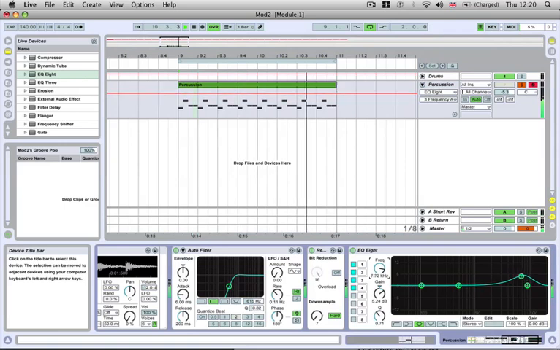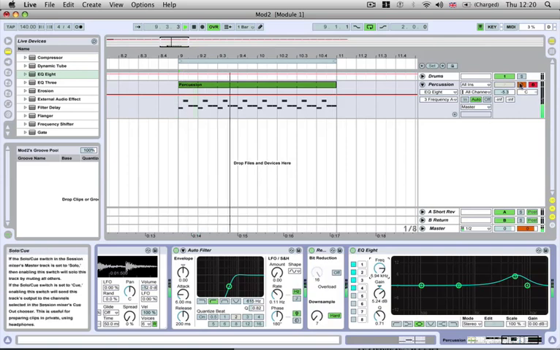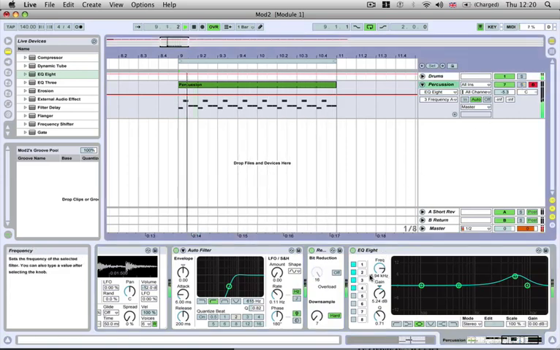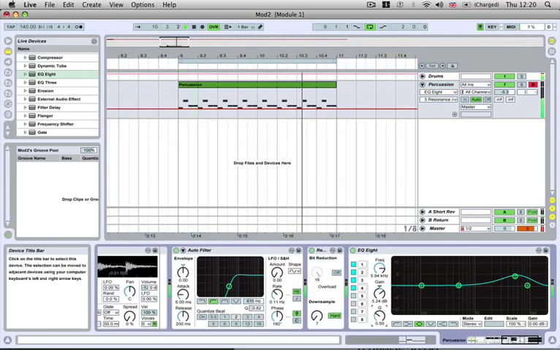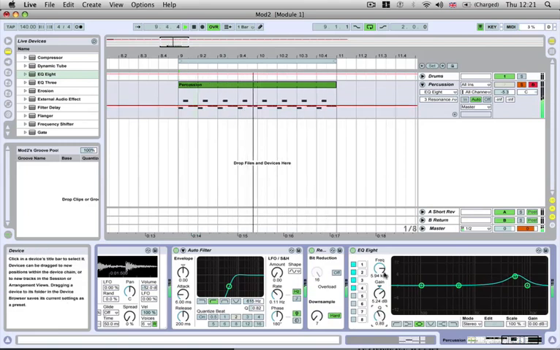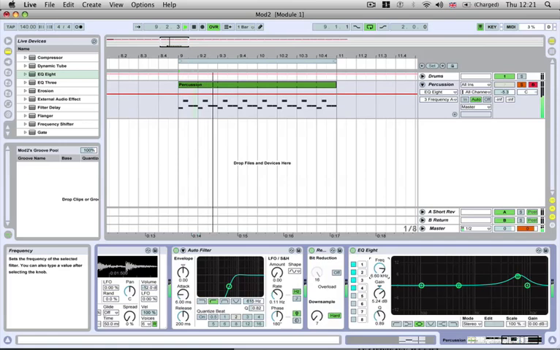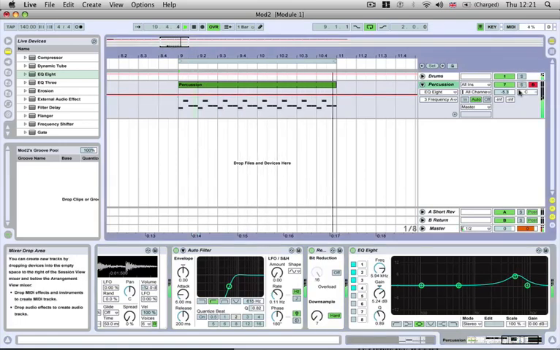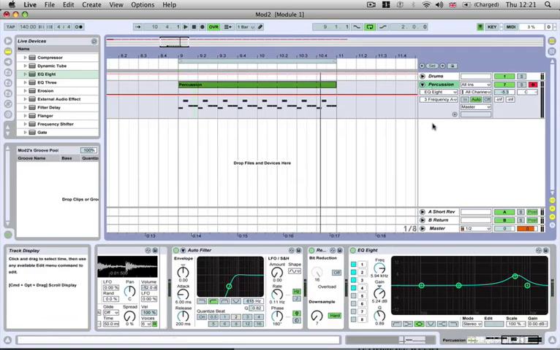I think around about the 6 kilohertz range, it really brings this sample out a bit. And you can also widen or shorten the bandwidth of that Q, of the frequency point, by moving this Q around. Just leave it as it is, I think. And then I'm just going to widen this out so that it isn't really interfering with the kick drum, which is sitting in the center of the mix.